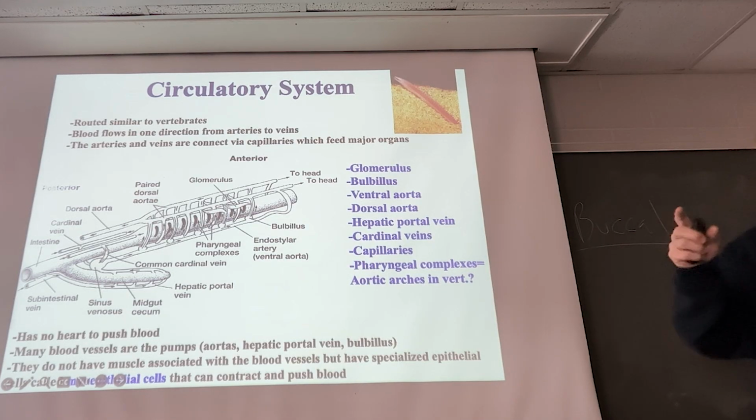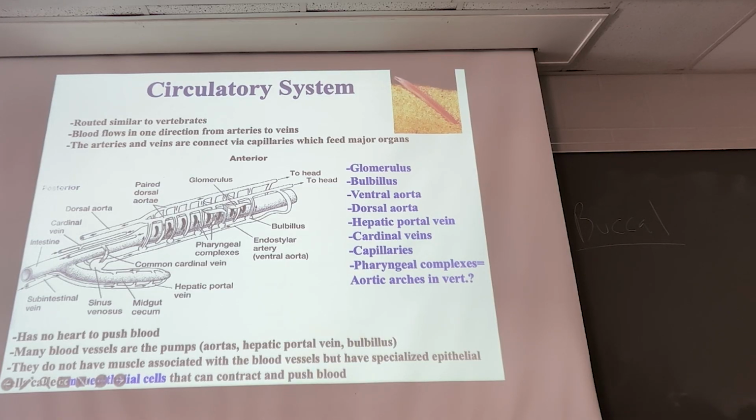So I could have picked a whole bunch of different things, but I just picked this picture here and another image which is really interesting. One of my favorite structures in early chordates is what their kidney looks like. But this is a combination slide here that talks a little bit about, obviously it's labeled circulatory system, but I can also mention the digestive tract here.